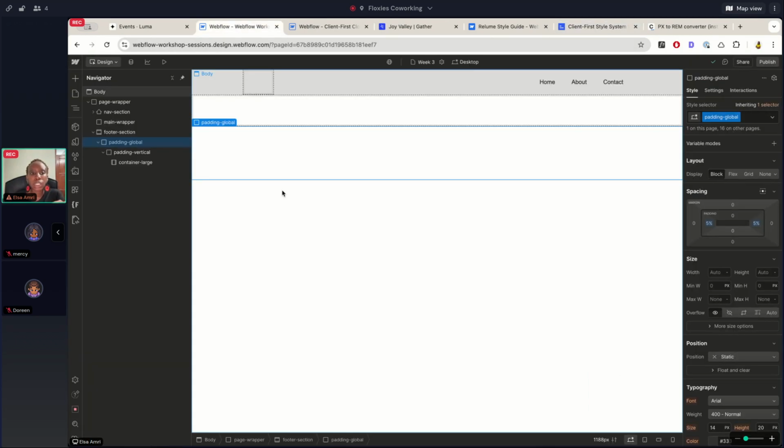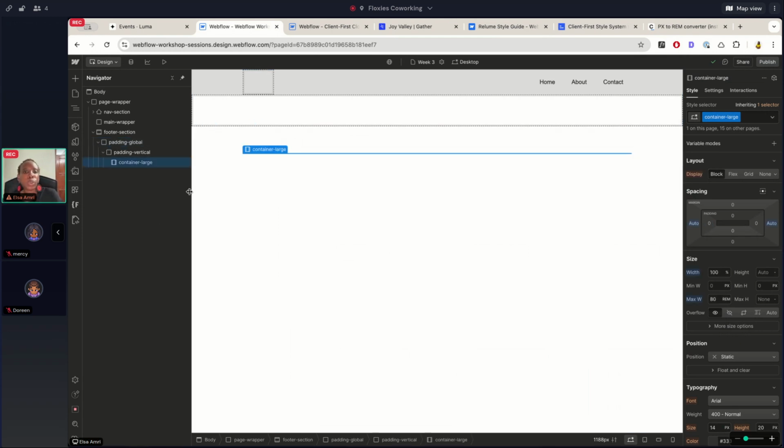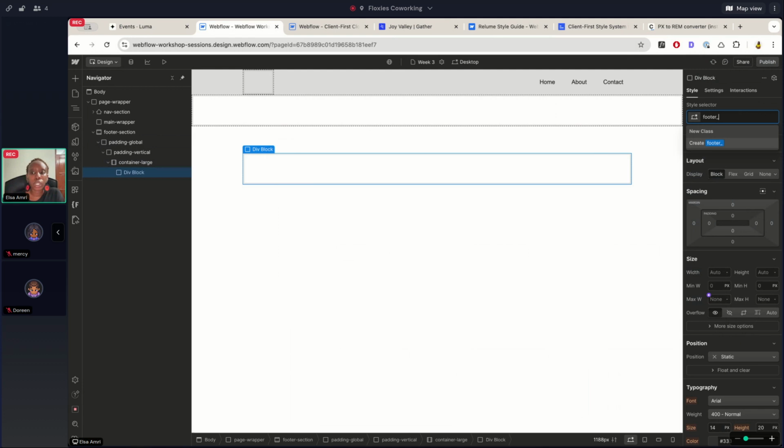So in order to prevent our content from stretching and to take into account the larger screens, we use containers, and we've covered containers before. Containers just make sure that there's a maximum width for our content. So our content will not exceed this amount. So now we have a container, then we can go in and start adding our div blocks and our layouts for how we want to build this footer.